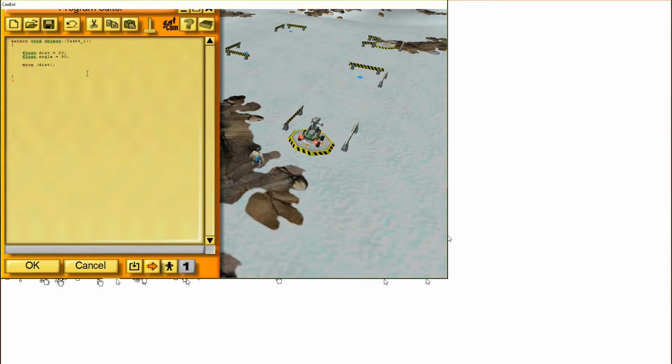So we are going to say turn. Again you can see when you write the command it gives you a kind of hint. At the moment we are going to say angle, so we use that 90 here.